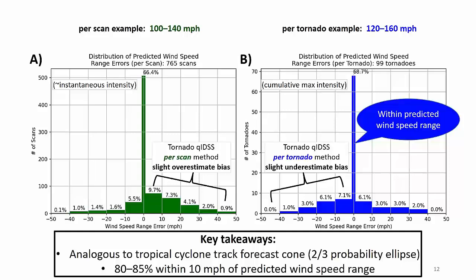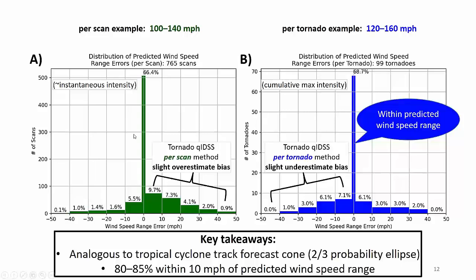Basically, if you made a larger wind speed range, you would actually capture 80 to 85% roughly of the peak damage indicator within that wind speed range, whereas if you made it too small, you would have sort of less skill, you would capture less than 66%. So it's sort of a Goldilocks to where you don't want to make the wind speed range too large to where it's not very useful, but not too small to where it's not statistically reliable and useful as well. So the green plot over there is an instantaneous sort of look how a weather service forecaster at any given moment looking at radar data and environmental information would be able to assess damage intensity.